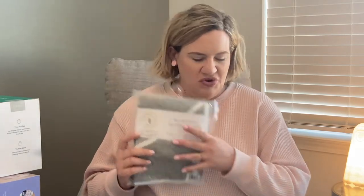We got the Munchkin Ocean Animal Bath Squirts. These fill up with water and the baby can squeeze them. I'm so excited that he'll have some fun toys to play with — I loved bath time when I was little. We also have one other hooded towel from Burt's Bees. It's 100% organic cotton, so I'm sure it's going to be great for him, and I love the simple neutral gray.